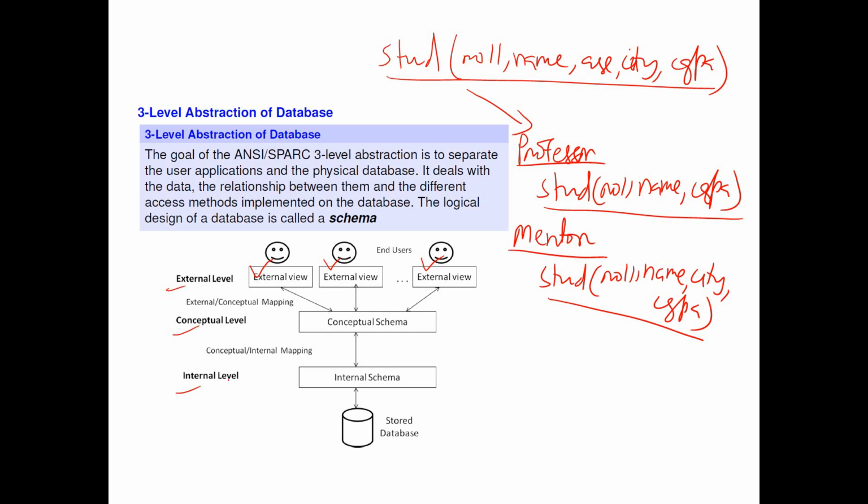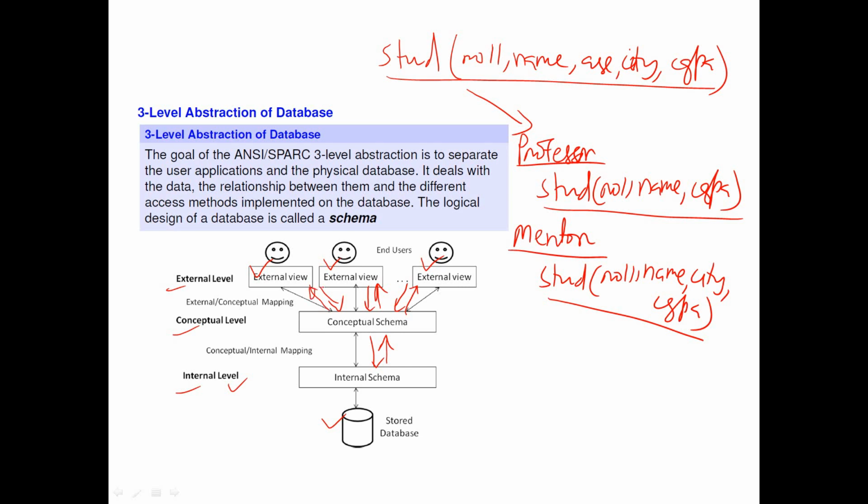So you can see the internal schema is very close to the actual database. In the external schema, that is dealt with the conceptual schema. Multiple external schemas can be dealt with a single conceptual schema. From the conceptual schema, we can provide the request to the internal schema. Again, the internal schema can give the response. Accordingly, the response can be given to the respective external schemas.